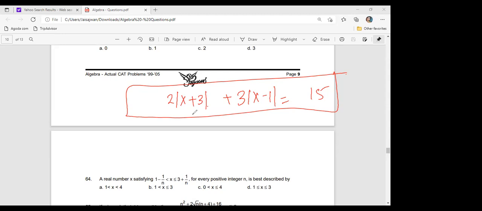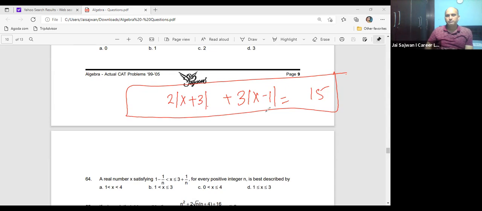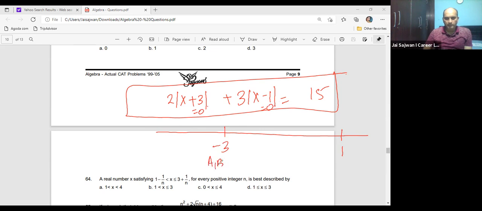This is what is dangerous here: when it becomes infinite and when finite. It's very difficult to get the answer. Here I go. Please pay attention, everyone. I'll put all of these modulus values to be zero. One is 1 and the second is minus 3. There are two people A and B at minus 3. There are three people C, D, E at plus 1. The sum of the distance traveled by them is equal to 15.